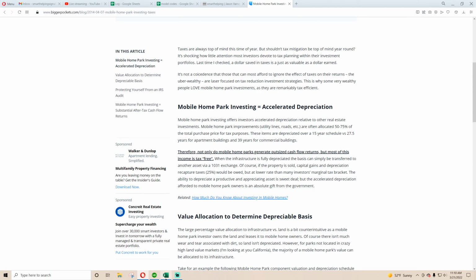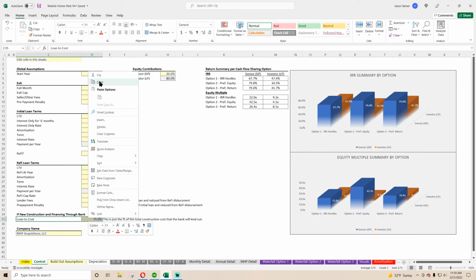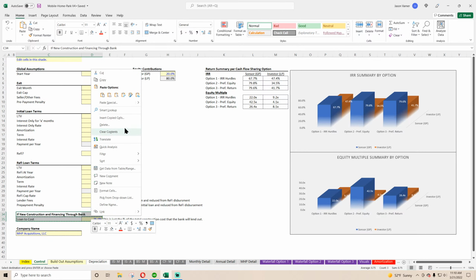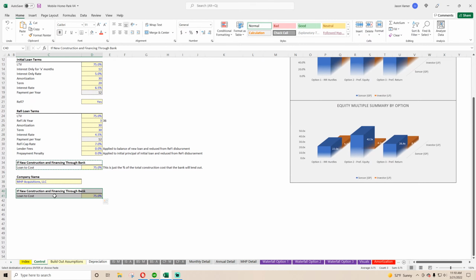Okay, so here's what I think we do. We say we have an input here. Now, it's going to be different for everybody, but we're trying to put some tax logic in here.